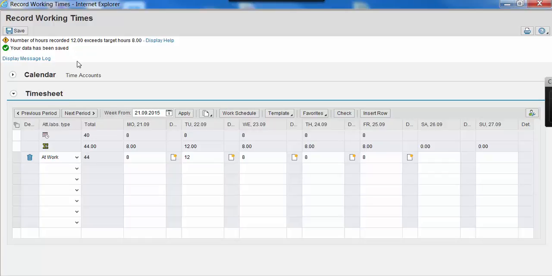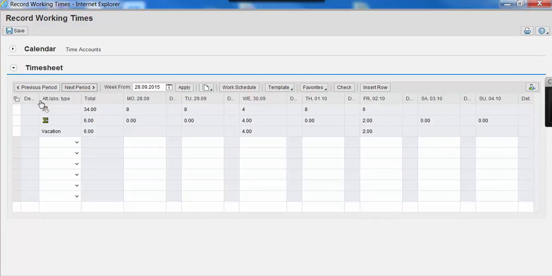So let's go ahead and demonstrate. As you saw earlier, we had a vacation request that was populated within the system. To navigate between pay periods, I can simply click the previous period or next period and be navigated 1 week at a time to those work weeks. Now you have 2 weeks to enter in work time. After that 2 weeks, your manager will then be prompted on his manager's self-service portal to request that you fill out your timesheet. If you do have vacation requests that have been entered into the system, your manager has 2 weeks to approve those.